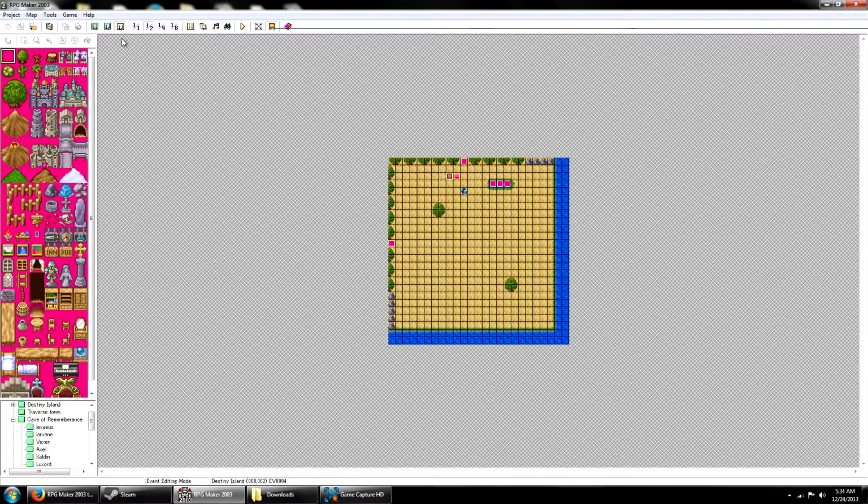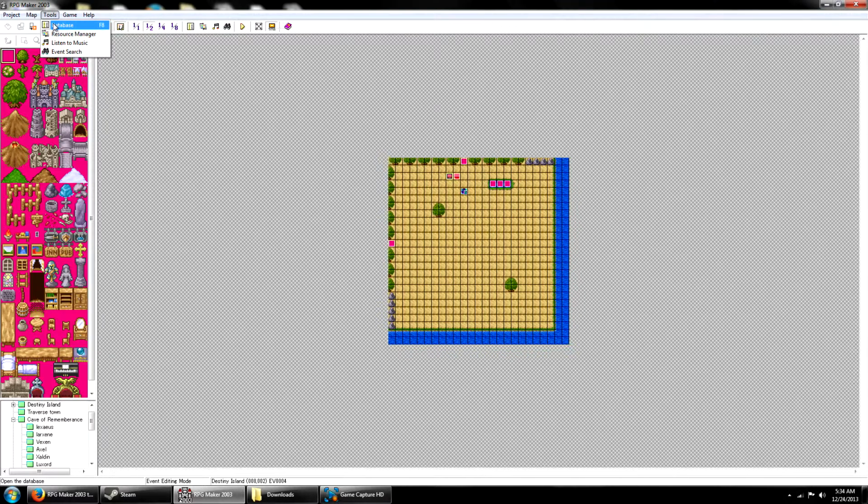This is going to be a short tutorial on how to change your character sprite in the game based on an item that you have. Now I got hit with this question just a few minutes ago, and I'm not really good at explaining things in text, so I figured the best thing to do was to make another short video on how to do exactly that. So I got a question on how to change the character sprite based on, for example, an armor in the game. So I'm going to show you what exactly you can do to remedy that.